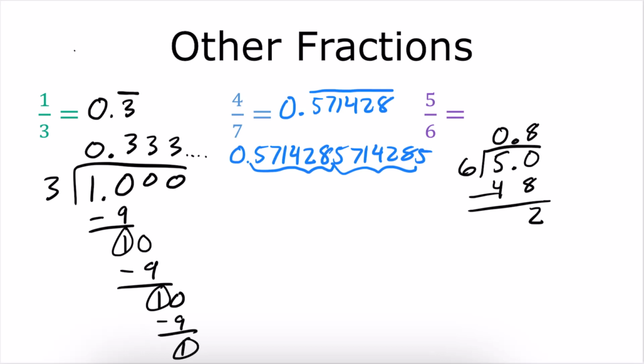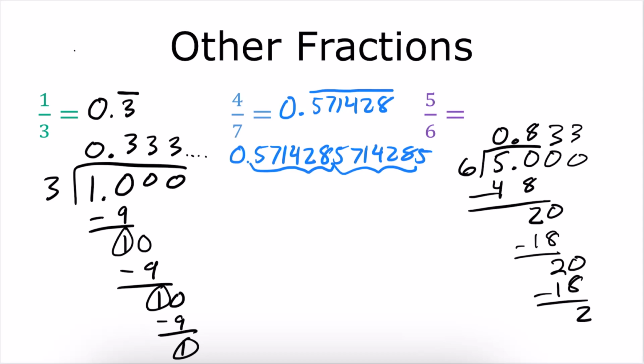Then I could take those 2 tenths and I could turn them into hundredths, and I would have 20 hundredths. 20 hundredths divided into 6 groups would be 3 hundredths in each group. 3 times 6 is 18, so I'd have a remainder of 2 hundredths, which I could exchange for 20 thousandths. And so 20 thousandths divided by 6 would be 3 thousandths in each group. 3 times 6 is 18. Subtract that, you get a remainder of 2.